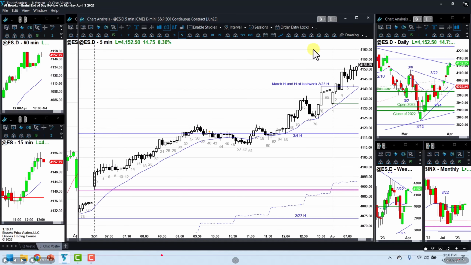So right there, more evidence that we're probably soon going to evolve into some sort of trending trading range day where there's a swing down for the bears. That's what Al was talking about earlier. And now he's saying, okay, bears haven't made money all day up until selling the high of bar 5, which would have been filled on bar 7. And then the following bar 8 fell far enough for those bears to make 5 points.